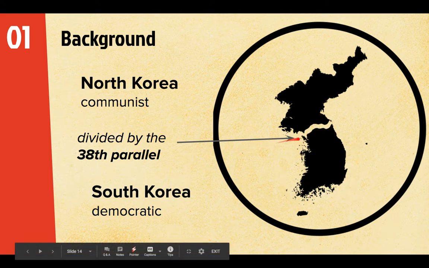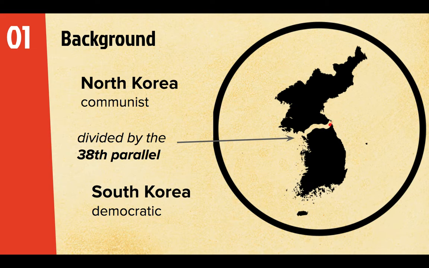And in the middle, we have a line. It's a little over dramatized by this drawing, but we have a little line that separates them, and that line is called the 38th parallel. If you remember back to maps and how we have longitude and latitude, the 38th parallel is the line that goes horizontally and crosses Korea, dividing them into north and south. So this is where we're starting with this war. We have two sides, different governments, different belief systems, in very close proximity to each other.